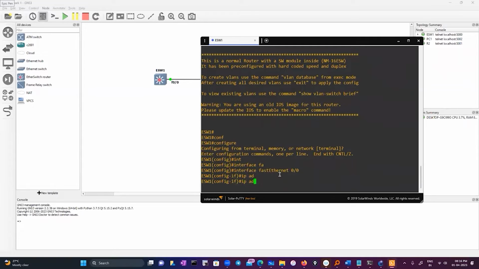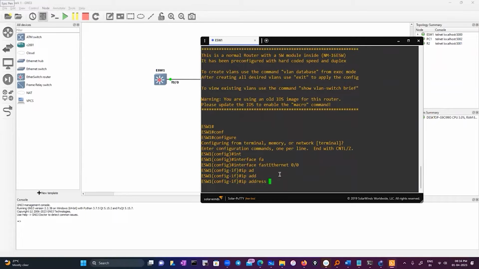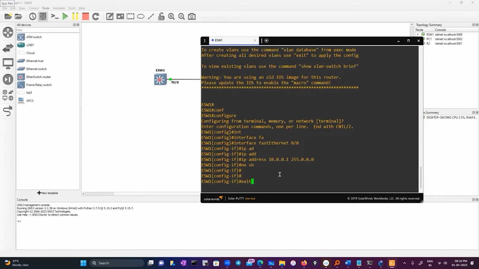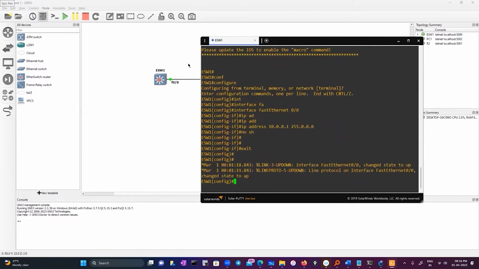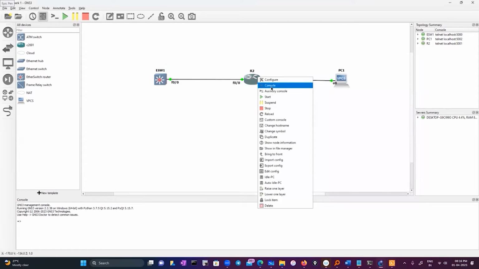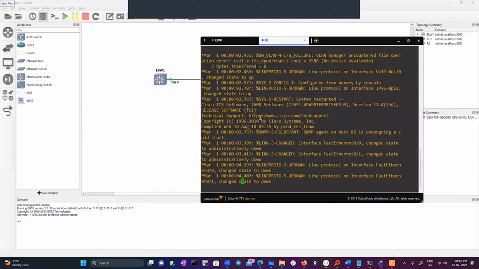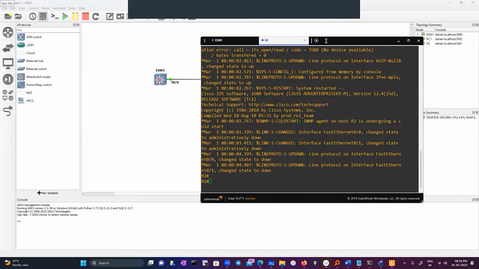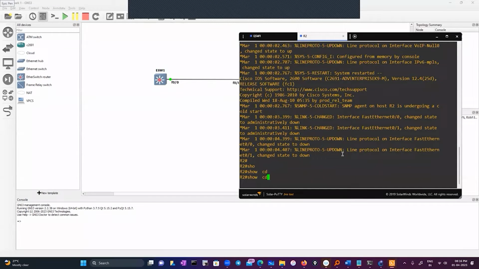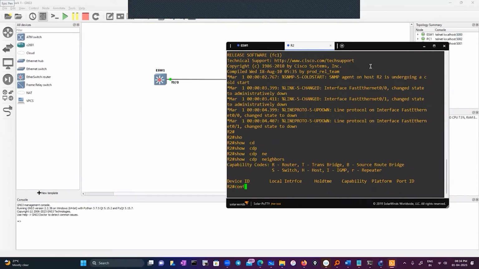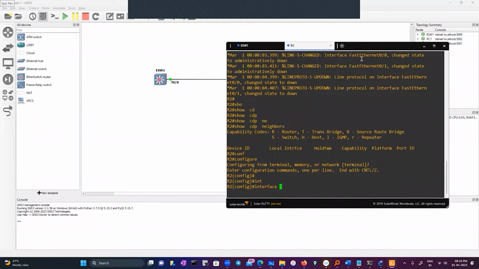I'm just giving an IP address, 10.0.0.1, and it is just a class A address. Let me open up a router. If I give show CDP neighbor, no ports are configured for now. So let me configure the port.